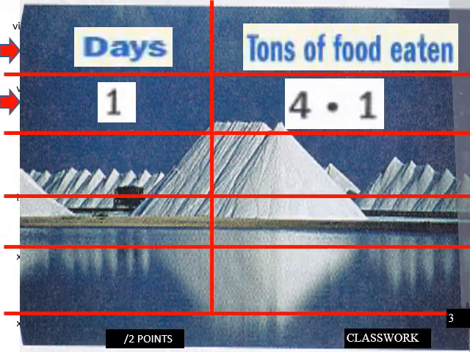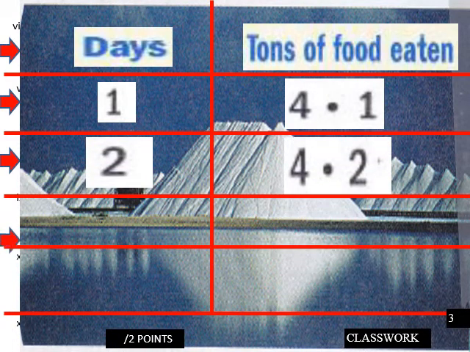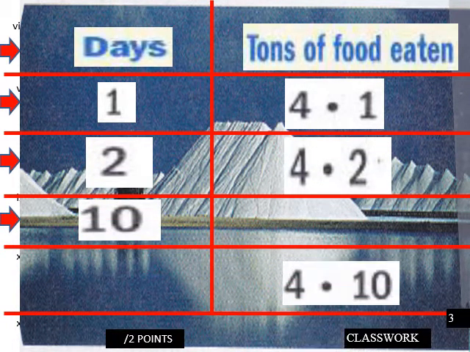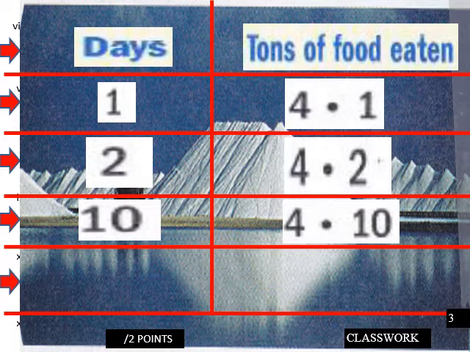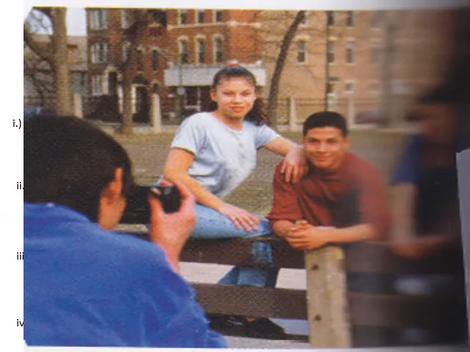And we start with a table here to put this consumption level of a blue whale in a table. And I like this table because it separates the days from tons of food ate. And there you finally derive your algebraic expression for the consumption level of the blue whale.